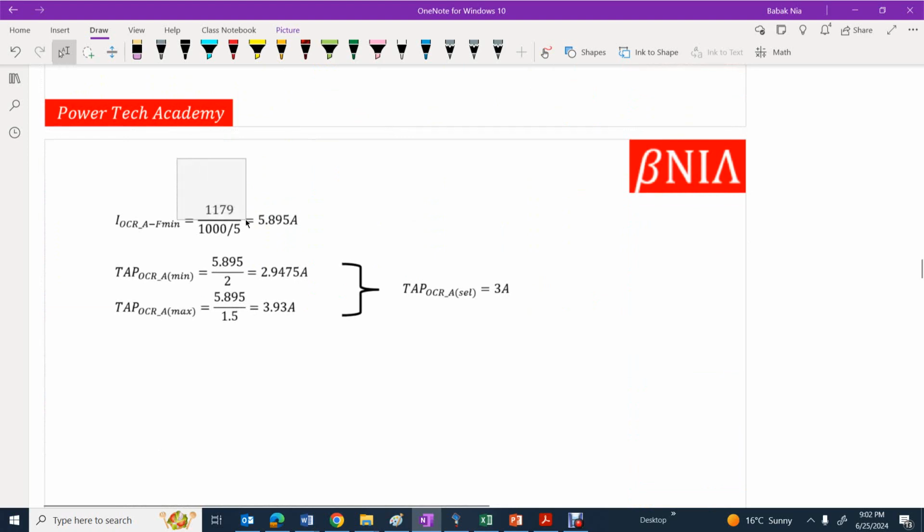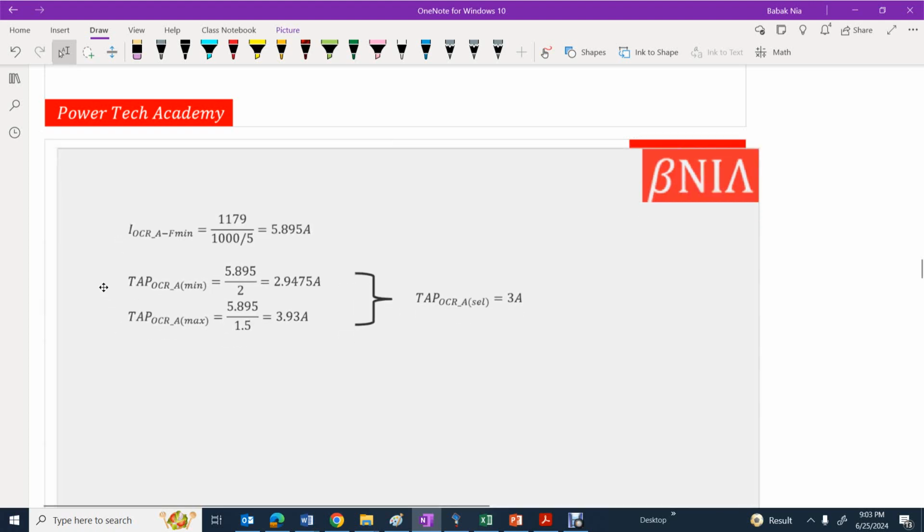So minimum fault current is equal to 1179. CT ratio for the backup relay is 1000 to 5. So backup relay current is equal to 5.895. The multiple is something between 2 and 1.5. If I assume 2, my tap is equal to 2.94.